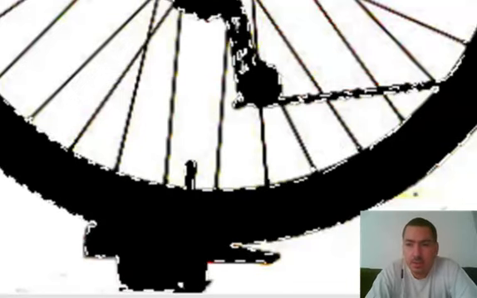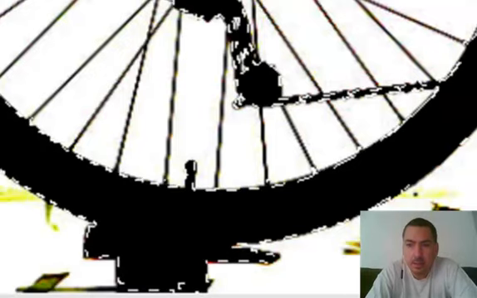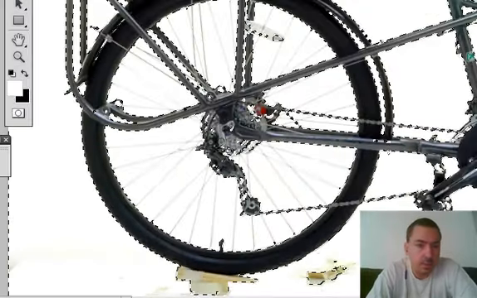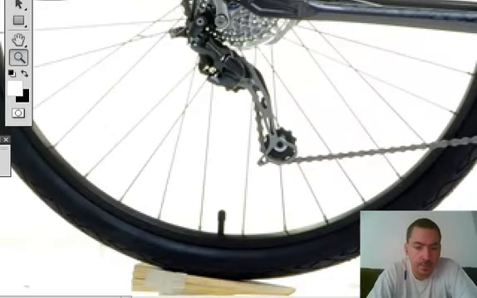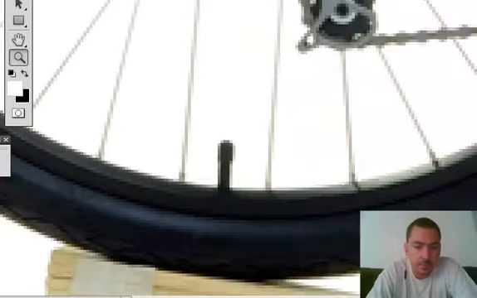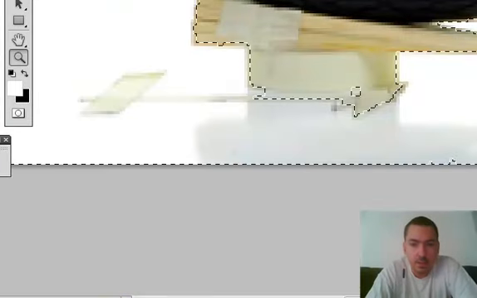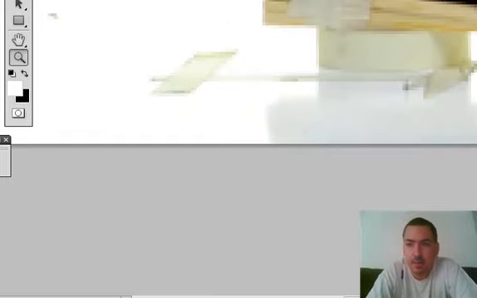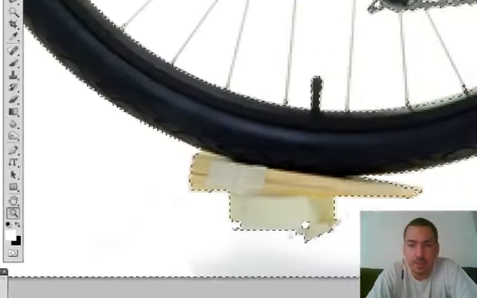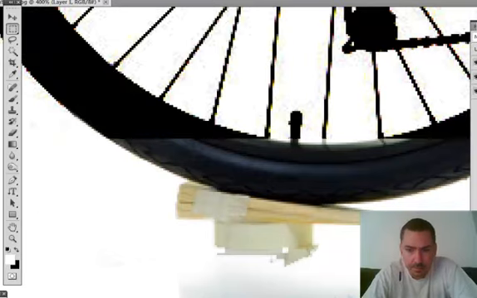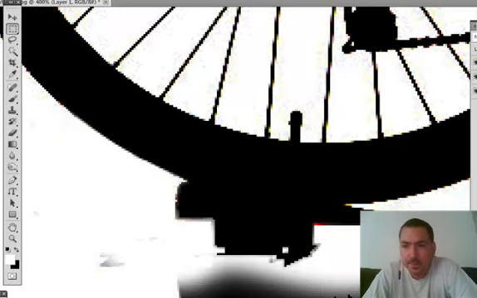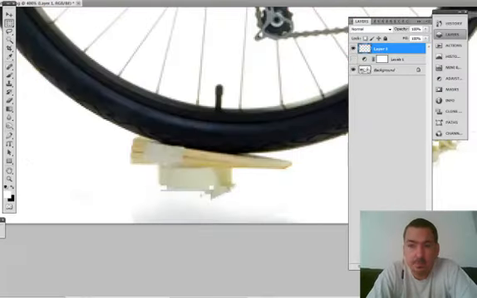So what we're going to do now is zoom in and look at what that corner looks like. You may notice the resolution of this image isn't great. I'm using a 1200 pixel wide image just to make the working a little bit easier with the video recording going on. Okay, so if we turn the levels back on, we're going to see that wooden block turn completely black. That's really not what we want. We want to be able to see exactly what we're doing, so we're going to turn that back off.